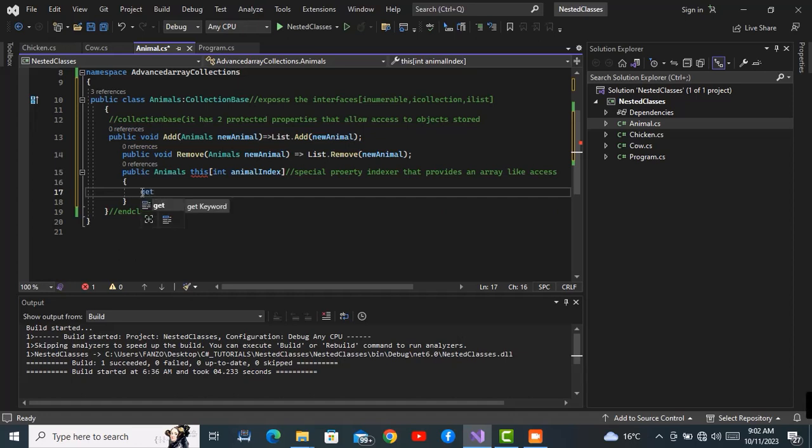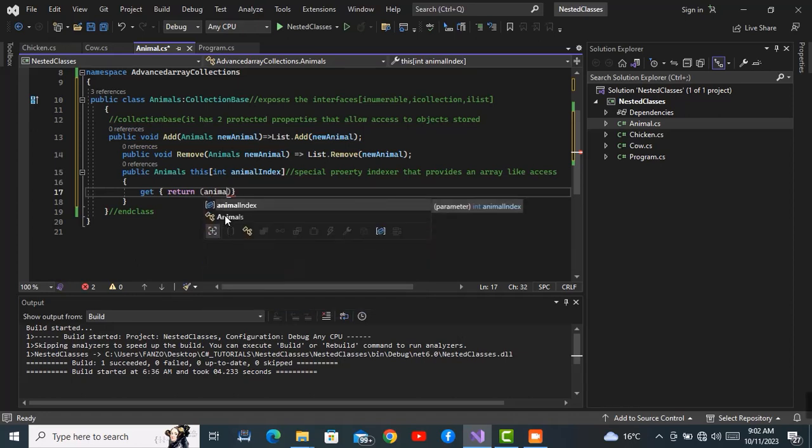So I'm going to have a get, and the get will return. What will it return? First of all, remember, this is an object. So when you say return here, you must return an object. So what is it that you are returning?